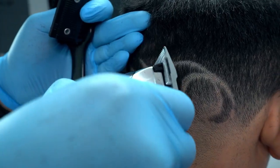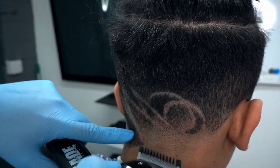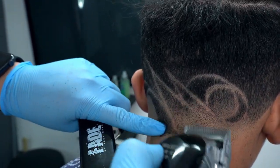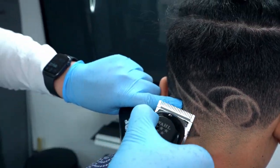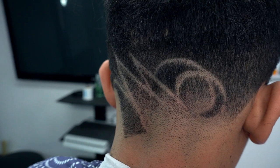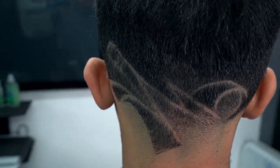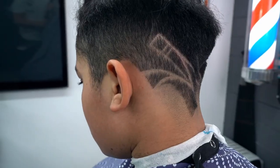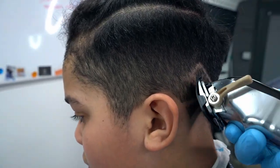You're probably thinking, who's going to let me practice a mad pattern like this on their head? The way I did it, I practiced on my mate who was bald. So he was going to shave it off anyway. And I told him, I'll give you a free haircut or I'll shave your head bald for you for free if you let me practice patterns on it. And he was like, cool. So that is how I was able to practice patterns and designs. So big up to all my baldy friends. Man like Paulie's barber.